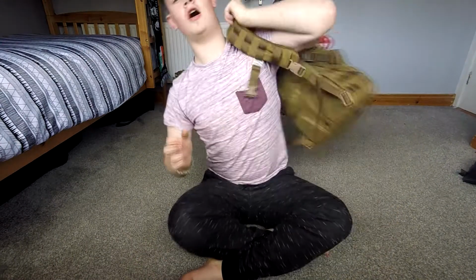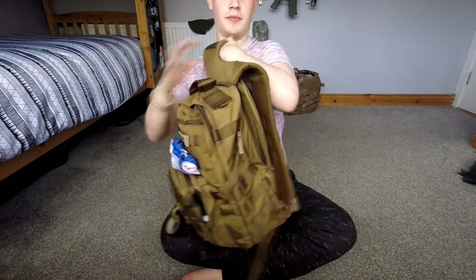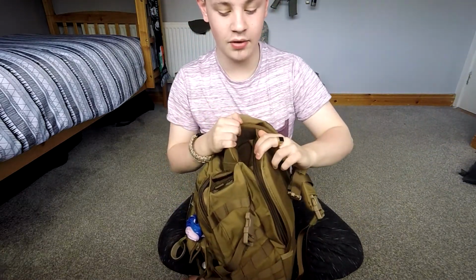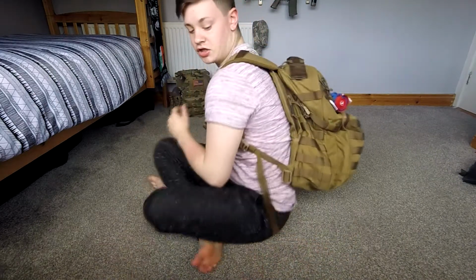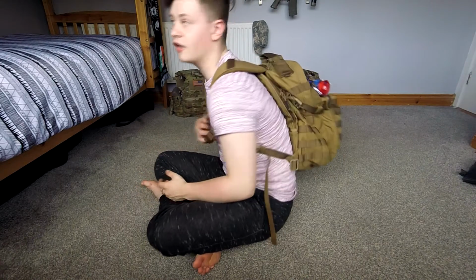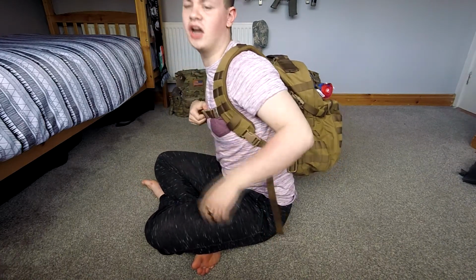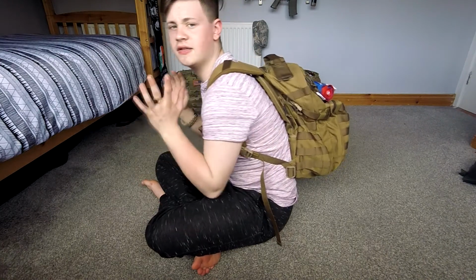So when I put this on, actually I probably should show you here. You can see the way that sticks out. That really presses against your back and keeps the whole bag straight and stops any of the bits sticking out of the bag that might be belled out and bulged out. It stops them from pressing into your back. And to be honest, I wouldn't even know there was a bag on my back. I can obviously feel the weight because I don't have this all cinched down, because I have literally all my stuff in here. This is like my standard day bag.